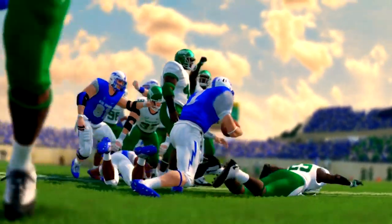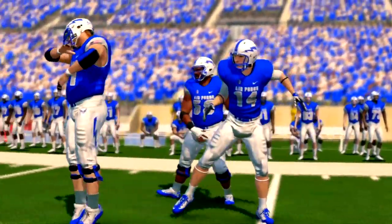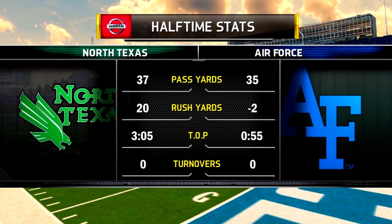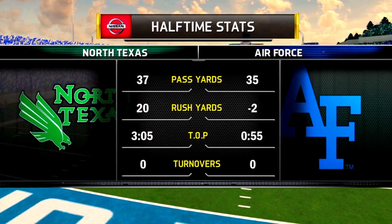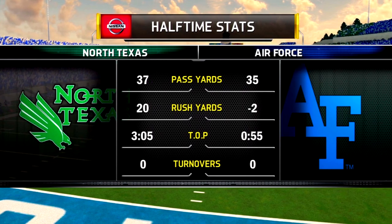But when I start looking at these defenses, I'm seeing a lot of guys that you could probably drop into Madden right now, and they would have a huge impact on the ball game. Next level guys, full-grown men that you don't want to mess with. So there's a lot of little boys out there playing college football, but there's some next-level guys that are playing some grown man football. That's going to do it at halftime.